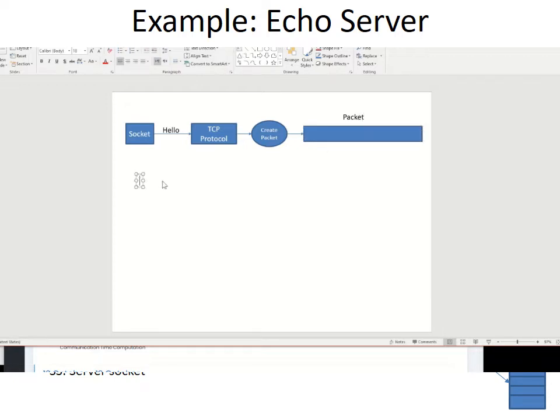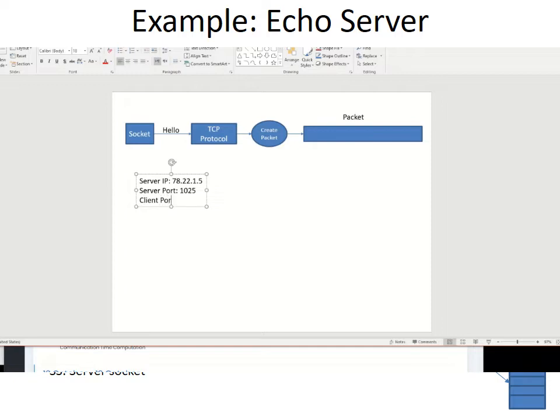So assuming that the server IP address is 78.22.1.5, and the server port, assume it is 1025. Remember, 1025 is not reserved.